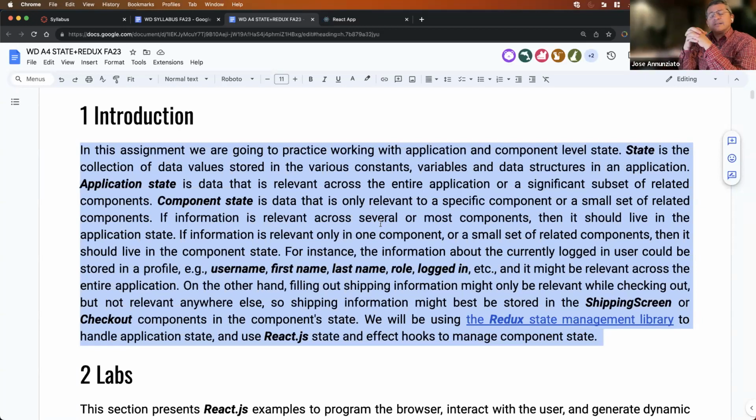And so the challenge is that oftentimes you have the state at a very, very high level, but the actual rendering of that state happens at the leaves of that tree.